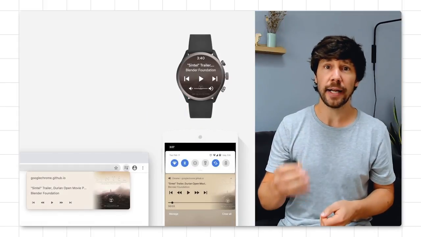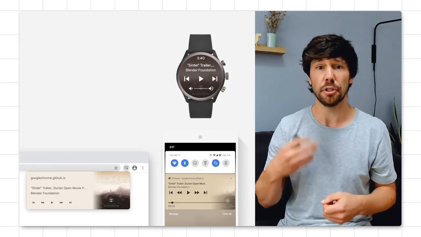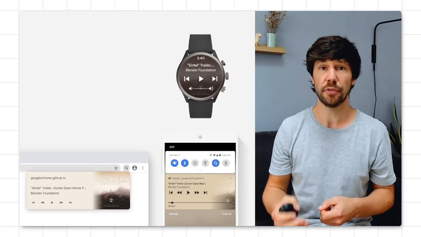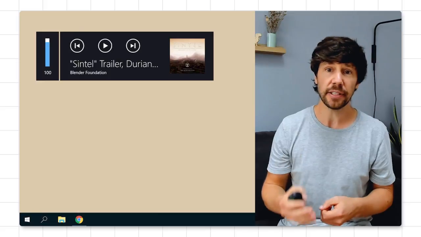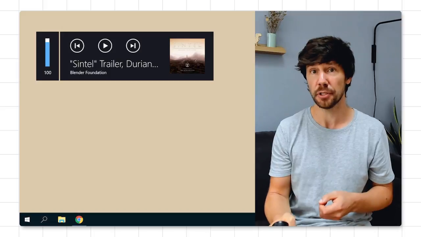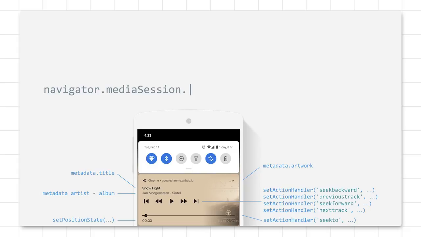Your web app can tell the browser through Media Session things like the current play state or the duration of your playing media content. It can also provide an artwork image for the current playback. And it can even tell the browser your web app knows how to handle specific media user actions like next track and previous track. All the information you provide will then be presented outside of a browser window itself and deeply integrated into the operating system through the media control center, notifications, widget, and hardware media keys.